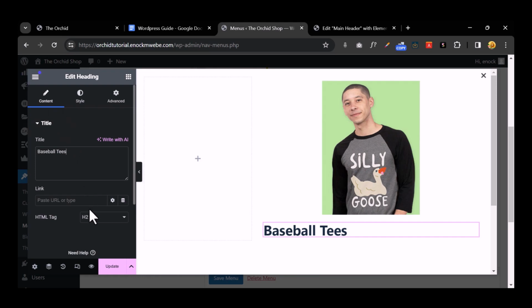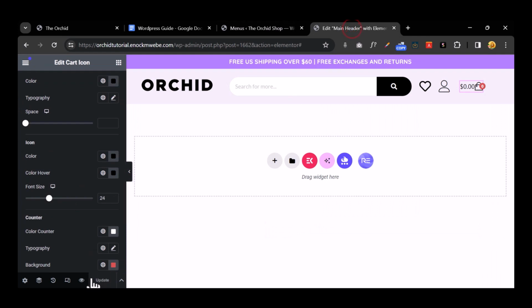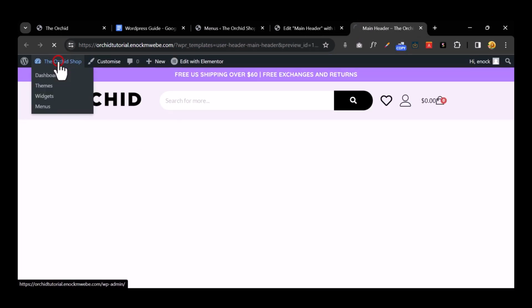So if I have a category in my product section that's for baseball tees, I can easily add the link here by typing in, for example, t-shirt. Let me just link t-shirts because that's all I have. Let me head to the dashboard and copy a category for the t-shirts.